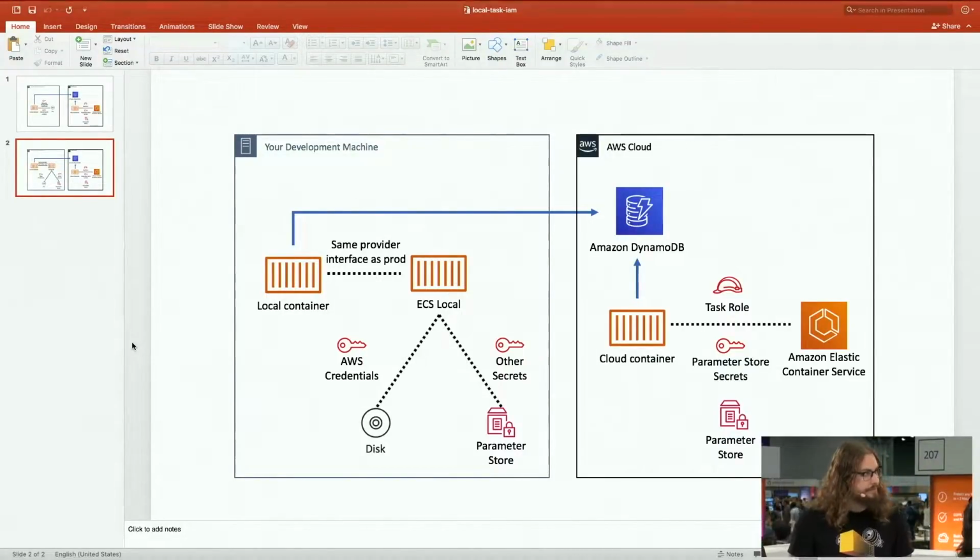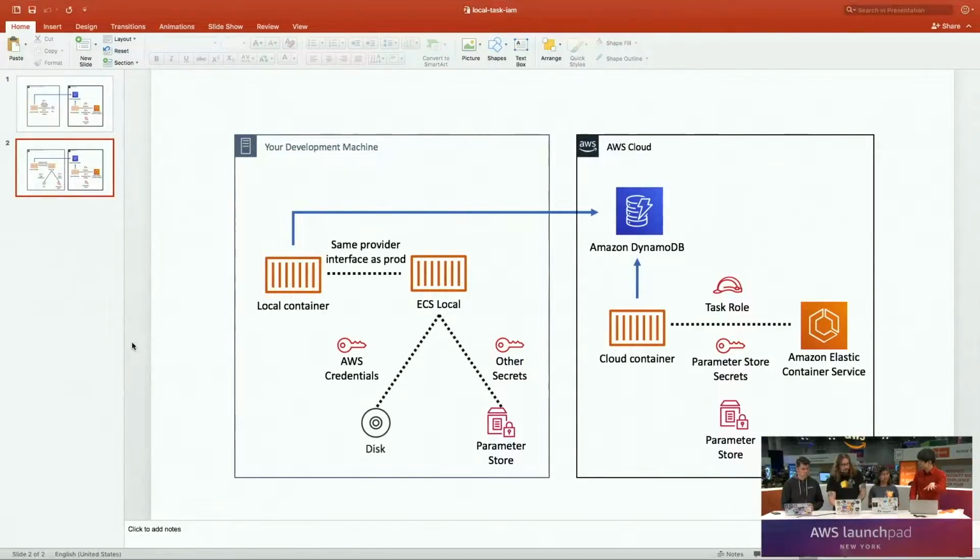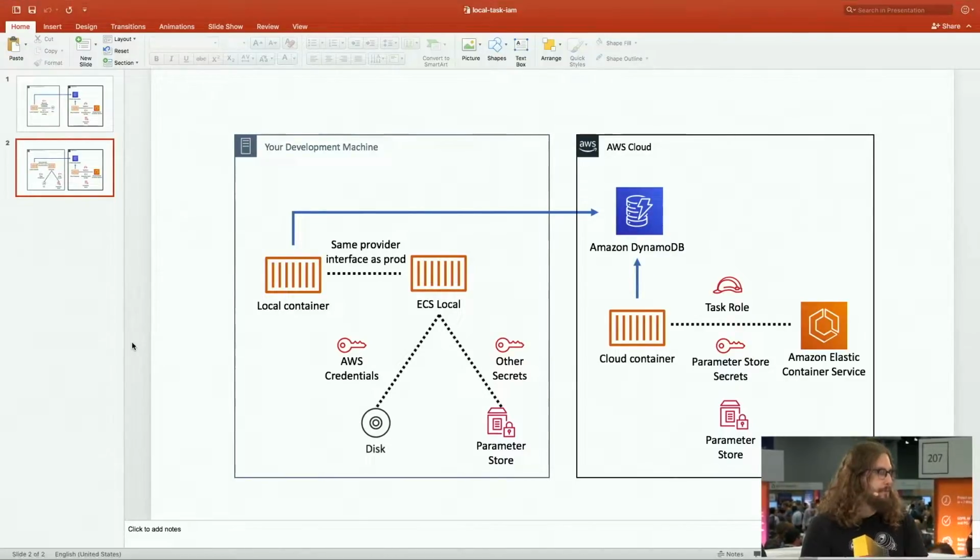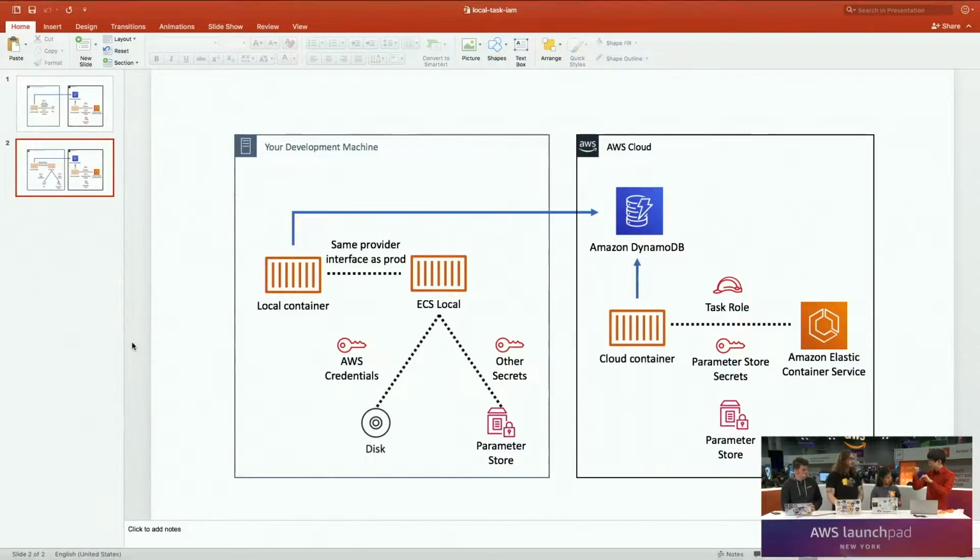So just wanted to clarify for my benefit, is this ECS local container actually talking back to the AWS environment and fetching the real credentials, or is this kind of like a cached snapshot? Yes and no. Currently, for this first release, it's fetching credentials off of your development machine and injecting them into the container, but it will reach out to Amazon Parameter Store or Secrets Manager to fetch secrets and inject those into the container. I see. So it's a little bit of a hybrid: credentials locally, and then secrets from Secrets Manager. So yes, it is calling home for that. Correct. Got it.